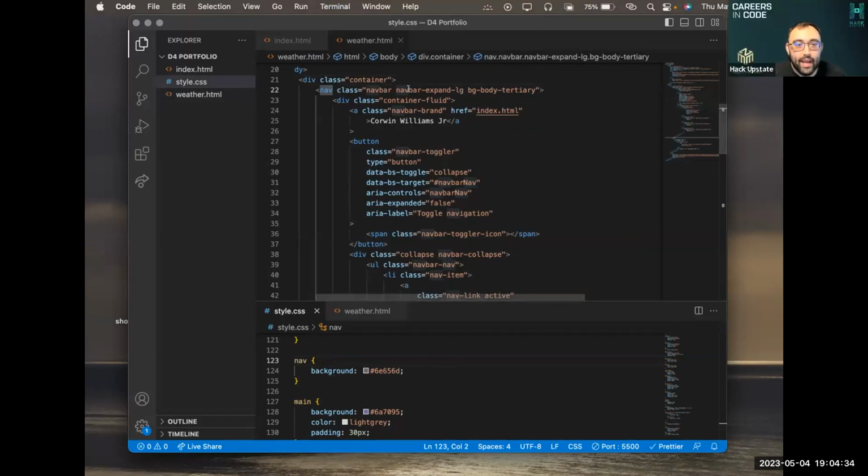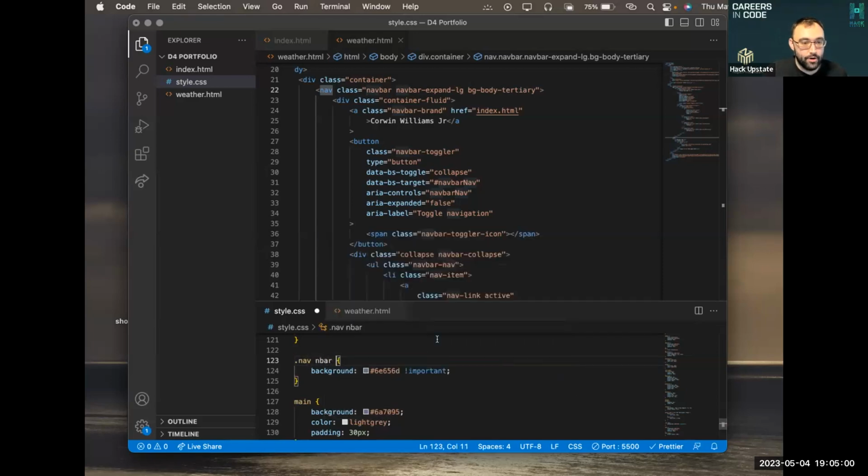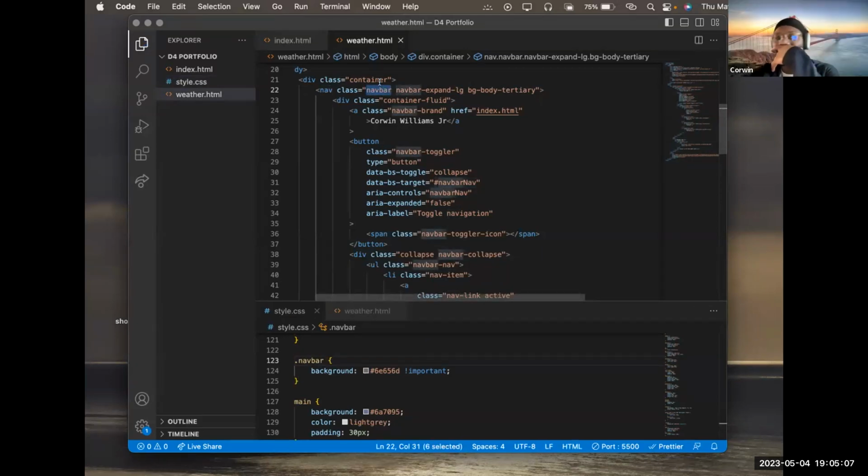Great, even better. Okay, so we also have to add in something here called important, because Bootstrap used important as well. Did that fix it? No way. Okay. I've been playing with this for a minute. Okay, I lied. I didn't target the nav. I targeted the nav bar. No, the nav bar class right here. Oh, so that makes more sense.